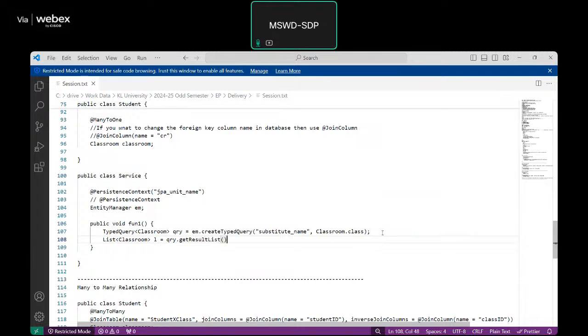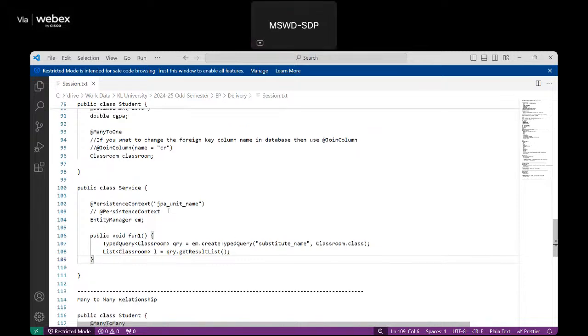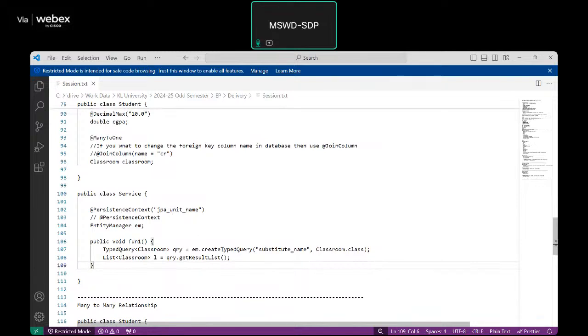You can use either getResultList or else directly list. qry.list will also work. Okay. Now I have the list l. Whatever you want to do with l, you can decide. So now we have used the typed query and retrieved the named query here.